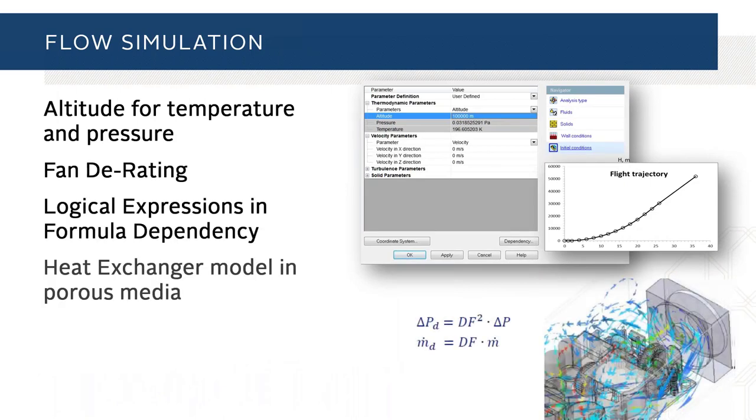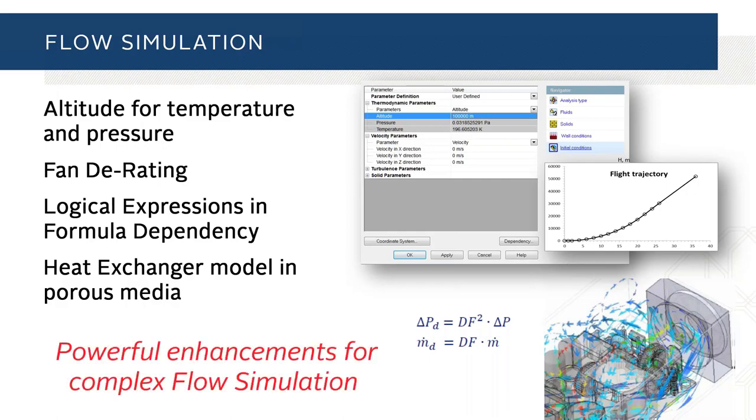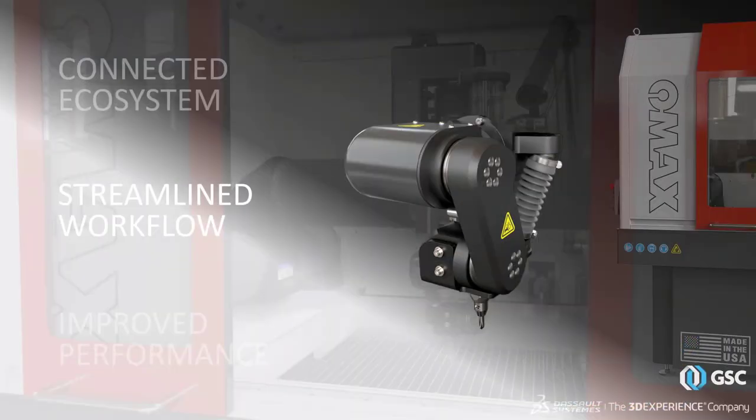Full simulation, a number of different enhancements there. I'm told by Madhav and Chris Olson that the fan derating and the heat exchanger model for porous media are a couple big things. Again, you can talk to them for more details on that. And we talked about improved performance and streamlined workflow.